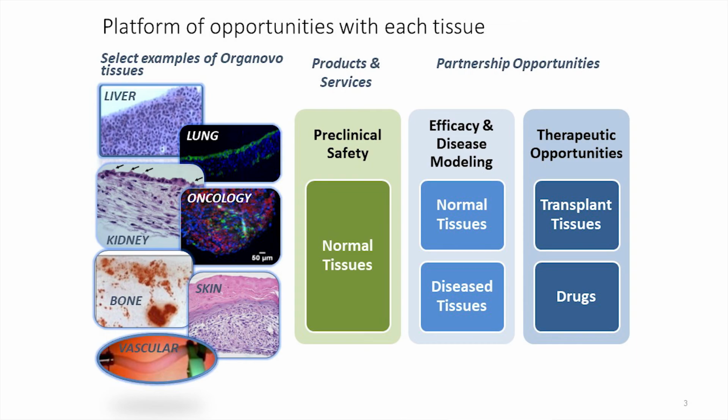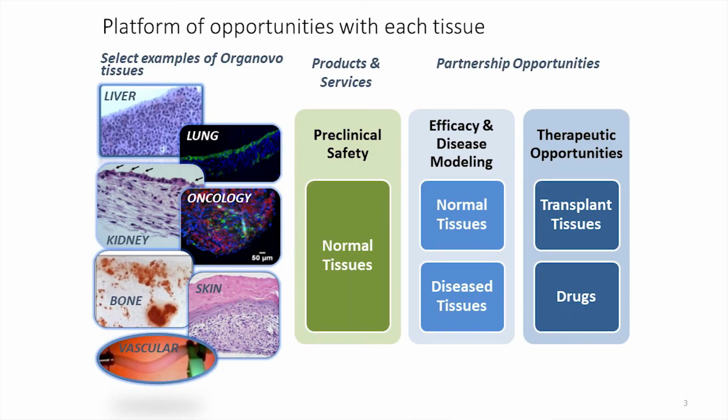Efficacy and disease modeling is the next step from that, in an in vitro drug modeling or disease modeling setting. There you're sometimes using a normal tissue and inducing disease, but often you're using a diseased tissue that can be built using patient cells. So you can start the bioprint with a source that comes from patient donors, which involves a lot of work on the cell sourcing side and academic partnerships and things like this.